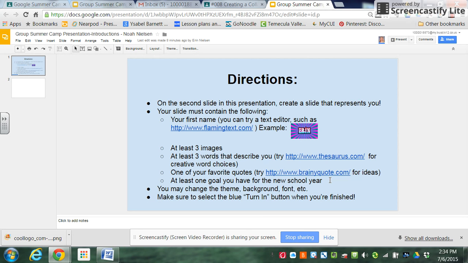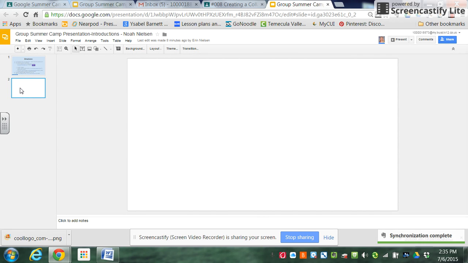So I'm going to just show you how to do things like change the background, insert images, change fonts, things like that. Okay, and so here we go. So I'm going to go to my blank canvas, and the first thing that most kids want to do is change the background, and they'll probably change it five times before they settle on their favorite, but at least this gives you an idea of how to do it.